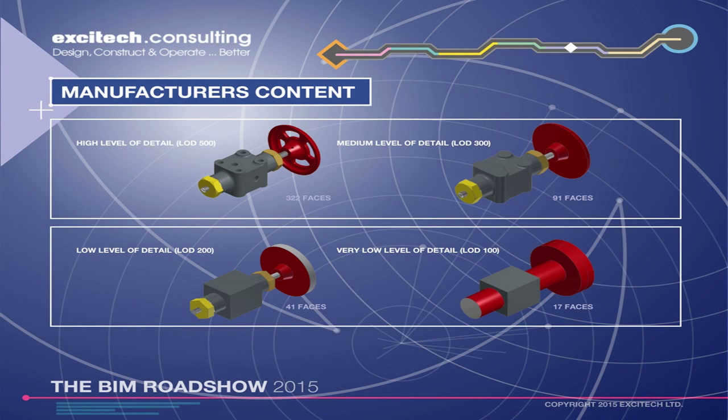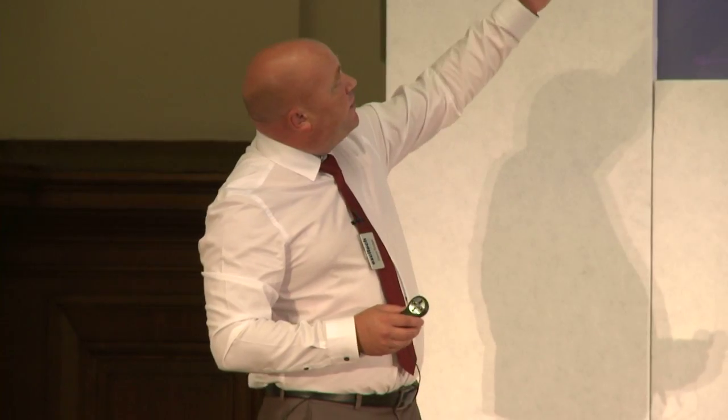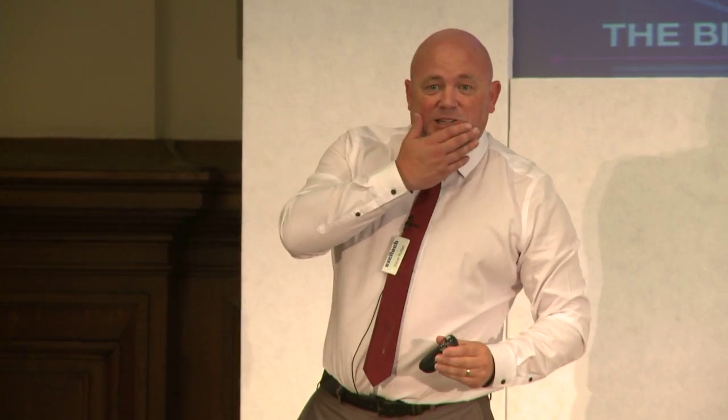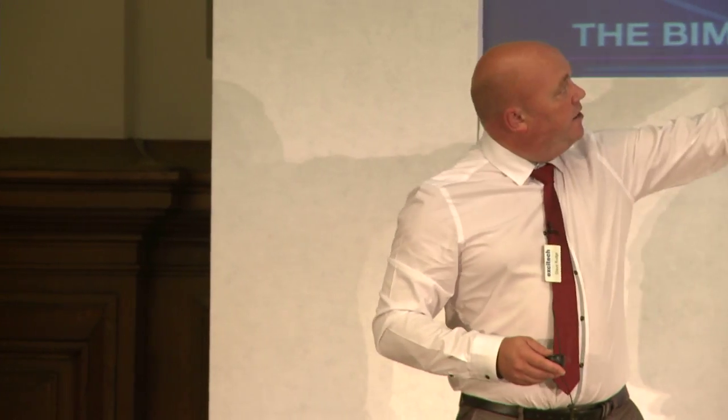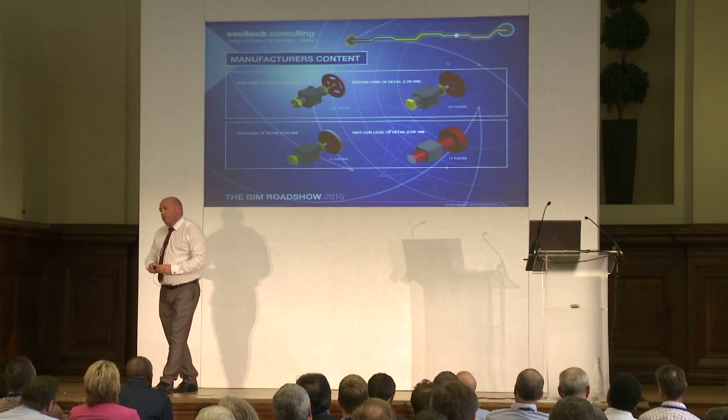Now you can see that if I actually ask for an LOD 500 against that valve, there's something like 322 faces to that model. Imagine putting 500 of them in my building. I know the client's going to have to buy some new hardware to manage his model when we receive it, because he's not going to be able to manipulate it and walk through it with that many valves of that detail. So to me, the valve is fine here at an LOD 100.